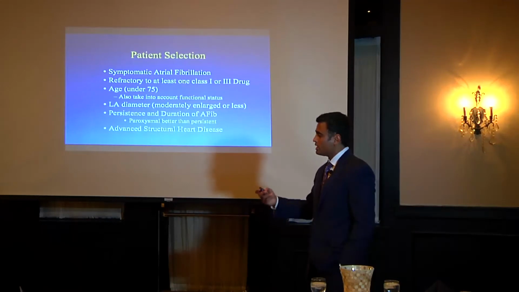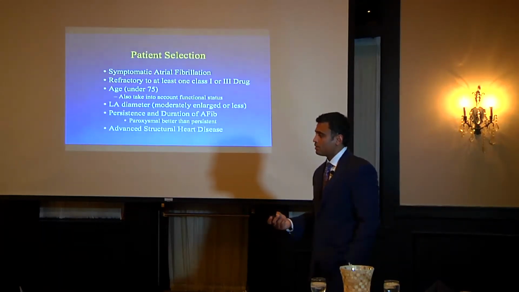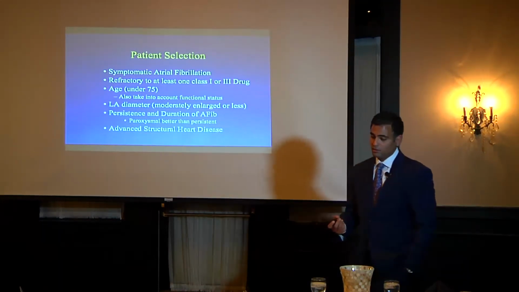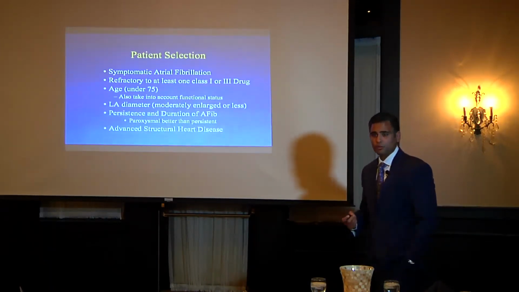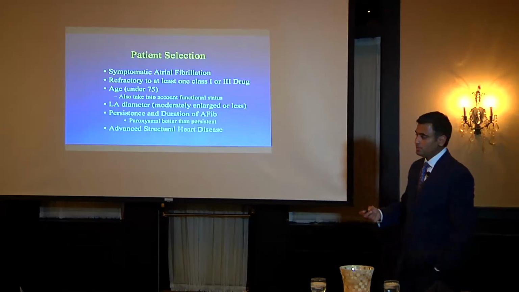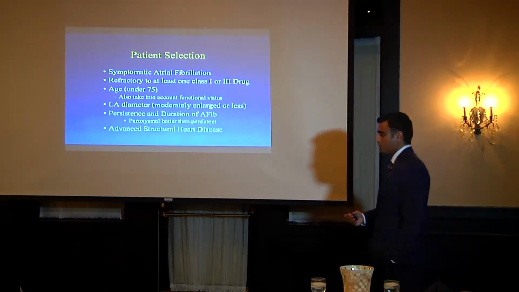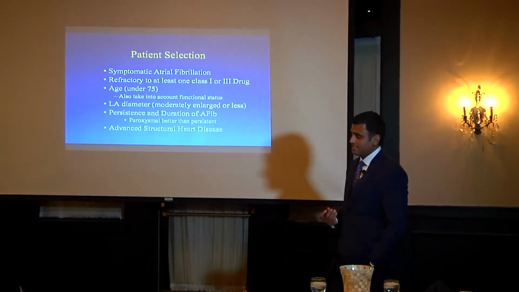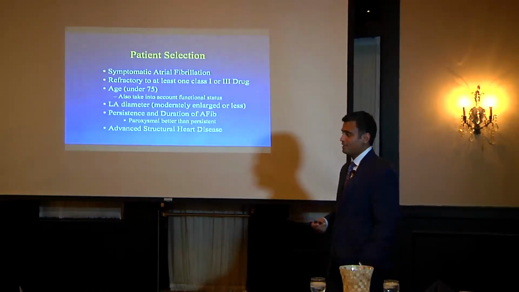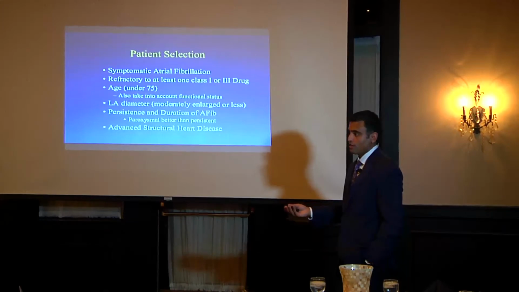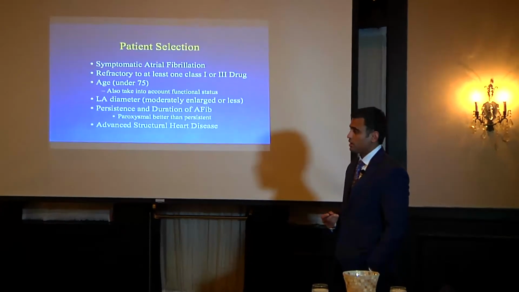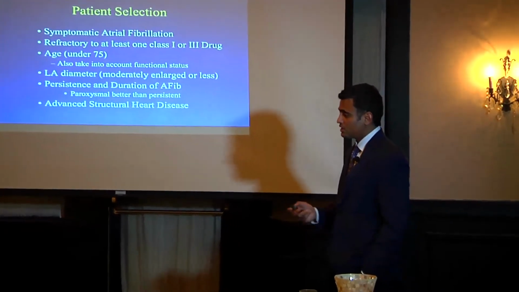What we'll do is we'll generally try to cardiovert them, maybe even on amiodarone if they've been in atrial fibrillation for a significant period of time. Sometimes amiodarone is the only thing that will really hold them in sinus rhythm. We'll keep them in sinus rhythm for a couple months, make sure they feel better. And if they come back to me and say, "Doc, you know, I feel better than I have in years. I don't want to go back into atrial fibrillation," then we'll offer them an ablation in order to get them off of amiodarone. So that's generally how we'll do it.